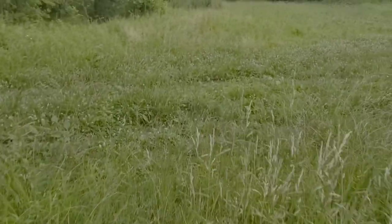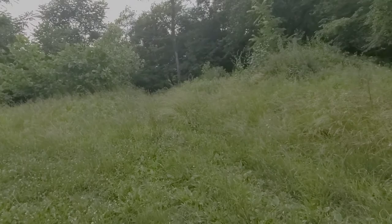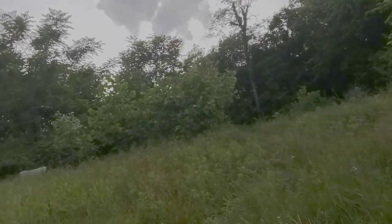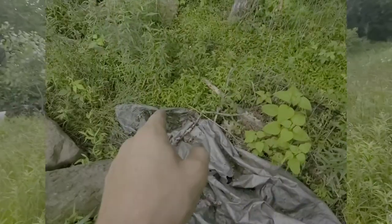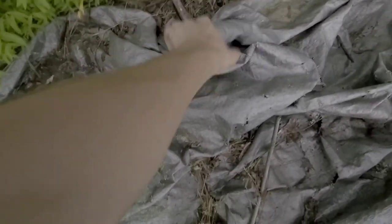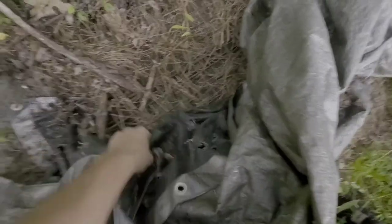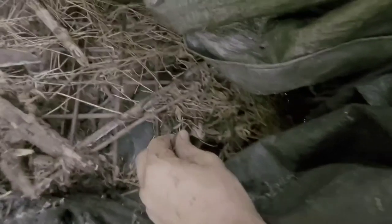All right, well, pretty successful. I'm gonna go ahead and look over here and hopefully we can get a couple more. And maybe, keep saying this, maybe a rat. I don't know. I'm hoping. Let's get to it. All right, now under this tarp, there's 100% a garter snake. Let's see if we can find it. Come on, old garter, where are you? Got him. Oh, I don't got him. Come on. I see you. Here's his tail. Come on. Come on, buddy. Get out of there.